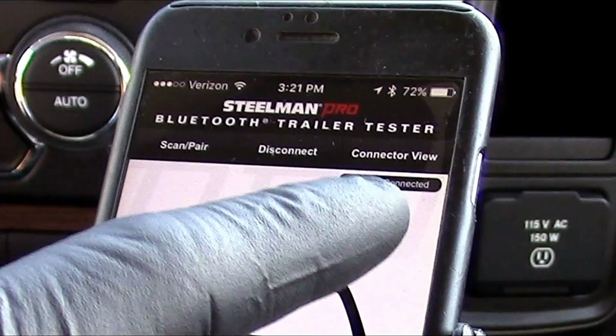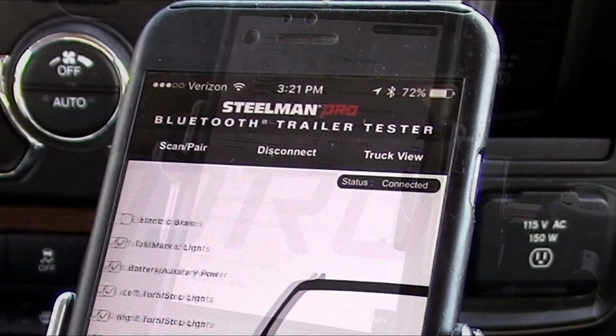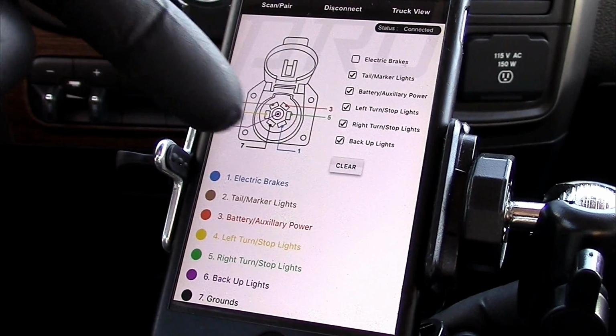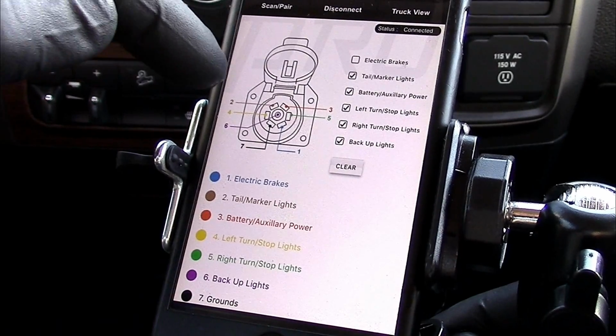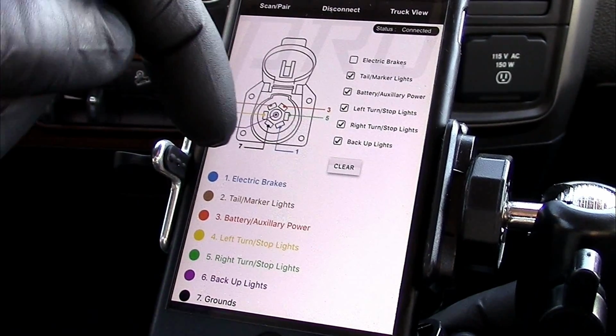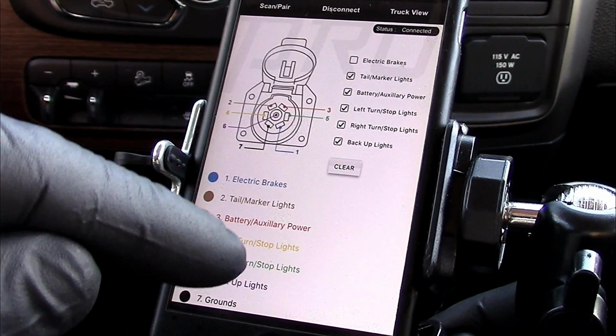So you look up here near the top right hand corner, you see a button that says connector view. Click on that, and it's going to bring you another screen, and on that screen you're going to see a diagram of a 7-way connector. There's going to be different numbers and different colors related to a chart right here on the side telling you what each one of those items represents.